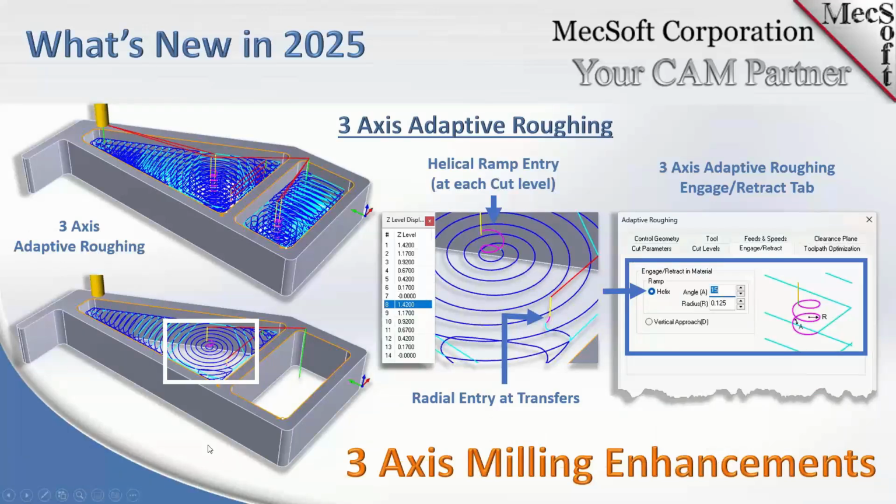Okay, we've made some enhancements to our adaptive roughing. This is a very popular method used a lot by users, and we've gone in and made some enhancements to it, and I'll just mention them real quick. Basically, in the part here on the left, 3-axis adaptive roughing, we're applying this to these center spaces that we want to clear out material with a high-speed toolpath, okay?